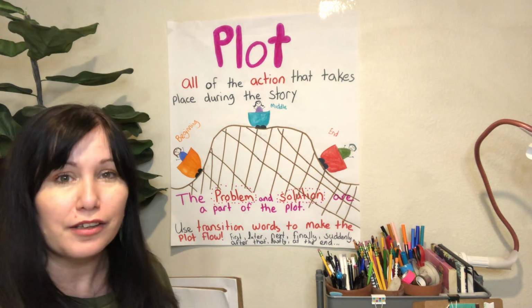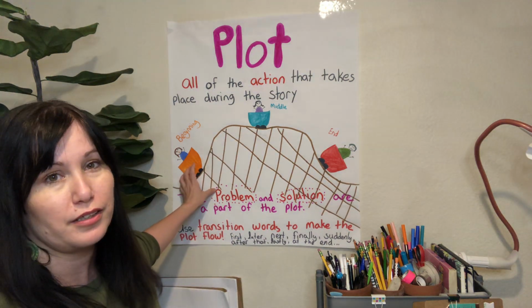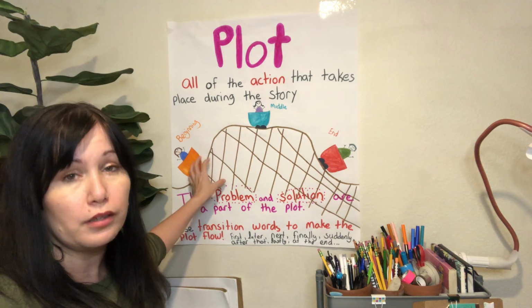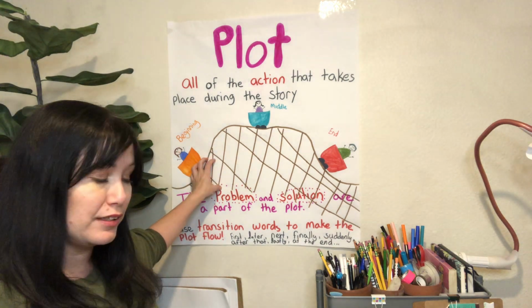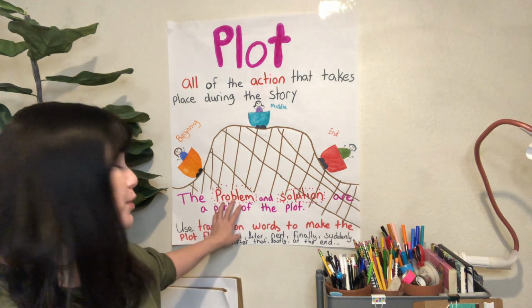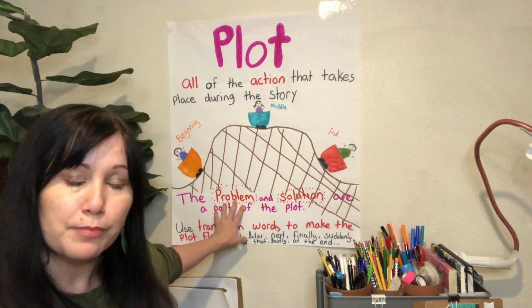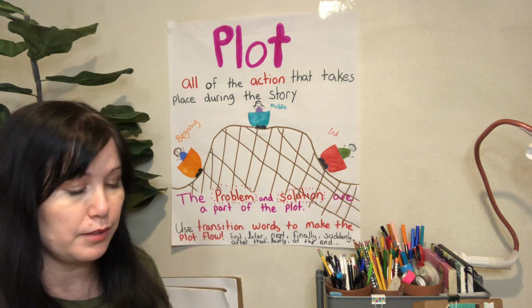Oh, there's the setting. The pack is in the woods. We've also met Mom. So now we know the characters are Mom, Will, and his pack. The setting is in the woods, and we're starting to see the problem. Will doesn't want to do everything with every member of his pack all the time. He's looking for some independence. Let's see what happens.